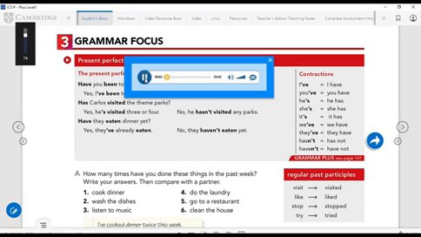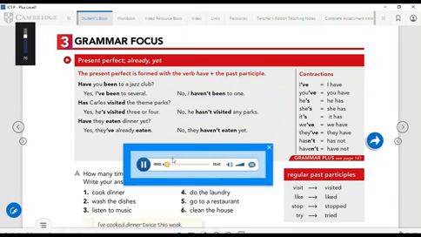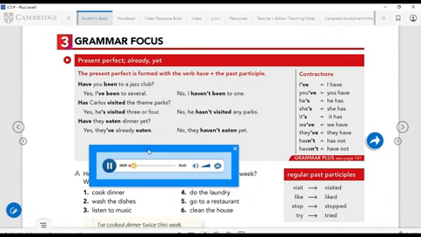Page 65. Exercise 3. Grammar focus. Present perfect. Already, yet. The present perfect is formed with the verb have plus the past participle. Have you been to a jazz club? Yes, I've been to several.